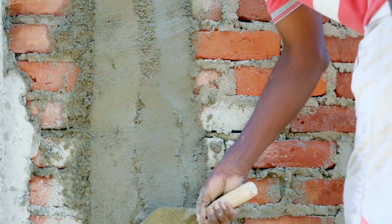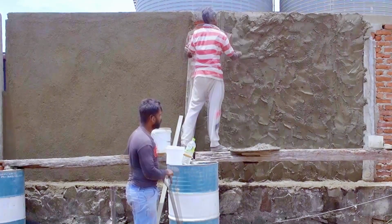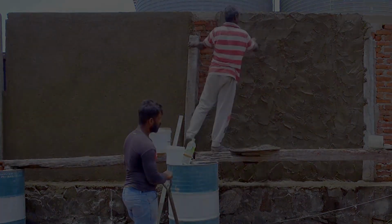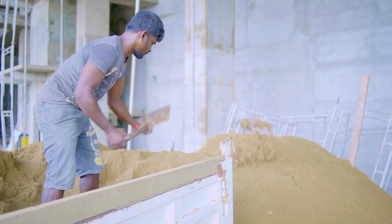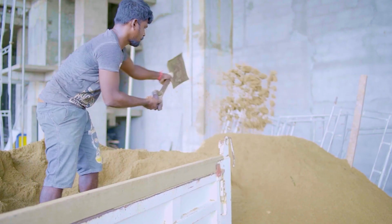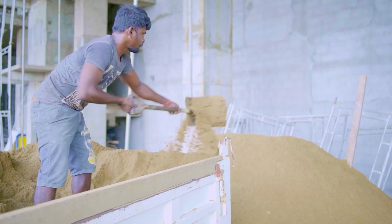Plaster mortar is a mixture of cement, lime, sand and water that's applied on masonry walls to finish the surface and seal it from the elements. So how do we plaster now, and why do we do it this way? Right now, the manual process of wall plastering is a tedious task.